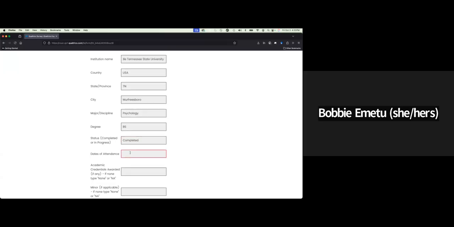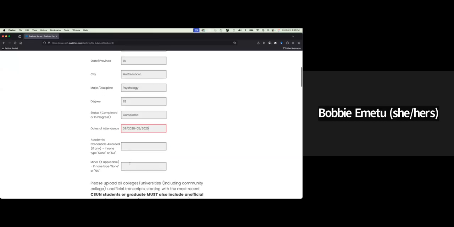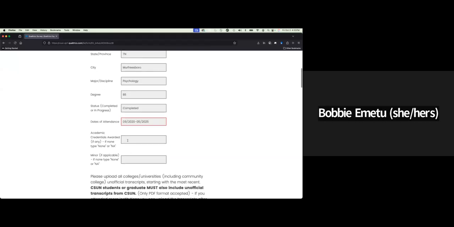Date attended. I'm going to put 9/2020 to 05/2025. Okay, I'm going to put that as the dates that I attended. I'm going to put NA, I didn't receive any credentials.